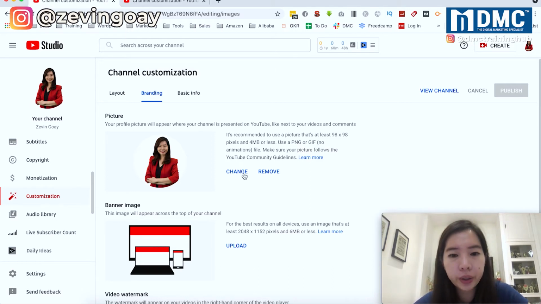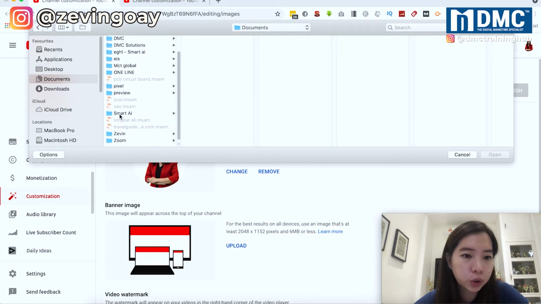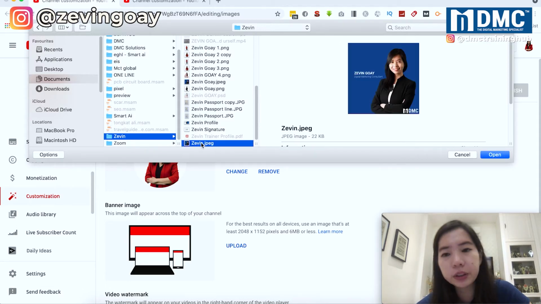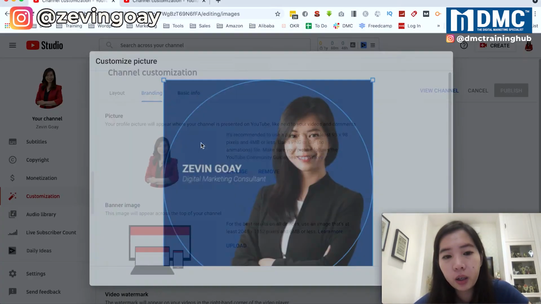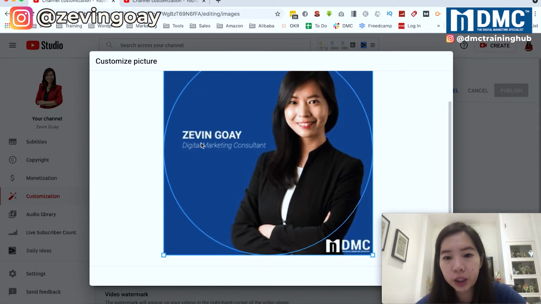So you can just go ahead, click on change, and then I'm actually going to choose a different picture here. Maybe I will just use this, even though it's suggested as a PNG. But if you upload a JPEG file, it will work as well. So this is the picture that I'm having with a blue background.